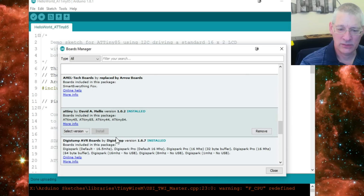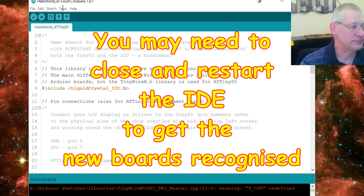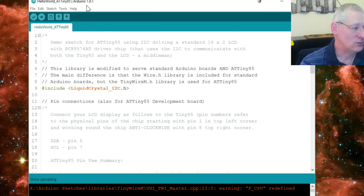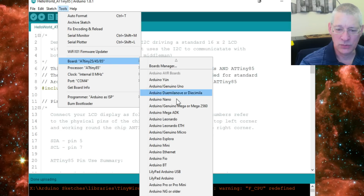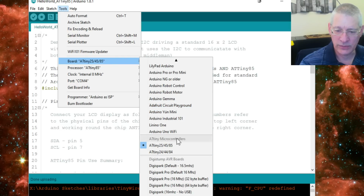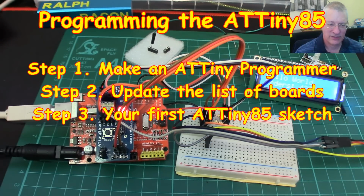Thank you very much, David Mellis. That's great. So you click that, and of course mine's already been installed, so all I've got is a remove button, but you all have an install button. You install that, and then as if by magic, when you go to Tools now, and when the Arduino responds, because obviously it's now thinking about all those boards I didn't load up, when you scroll down in your boards, you'll get those two entries as well, ATTiny microcontrollers. So once you've done that, then you have to go to your code window.